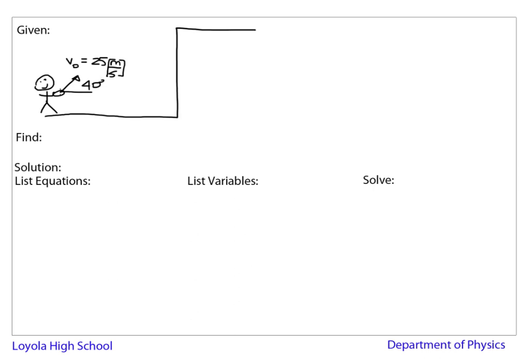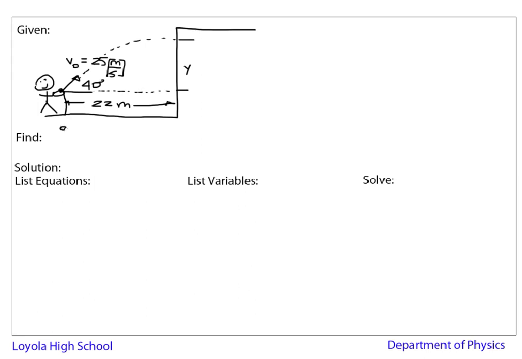Okay. They also tell you that the release point is 22 meters from the wall. And they want you to find, if I track this point here, and this is a parabolic path, how far this is. So, you know the initial launch velocity, 25 meters per second. You know the angle is 40 degrees. It's 22 meters from the wall, from the release point. I'm using that as my reference right here.